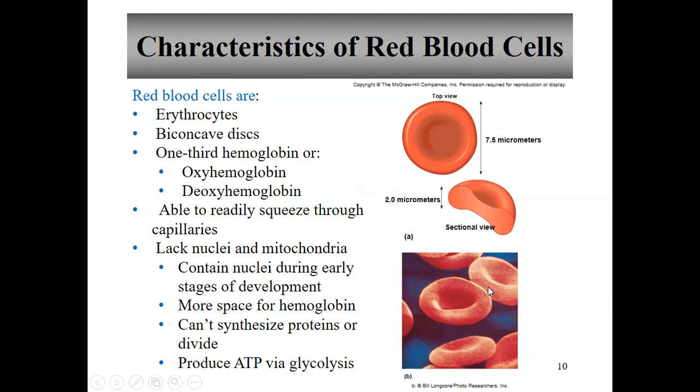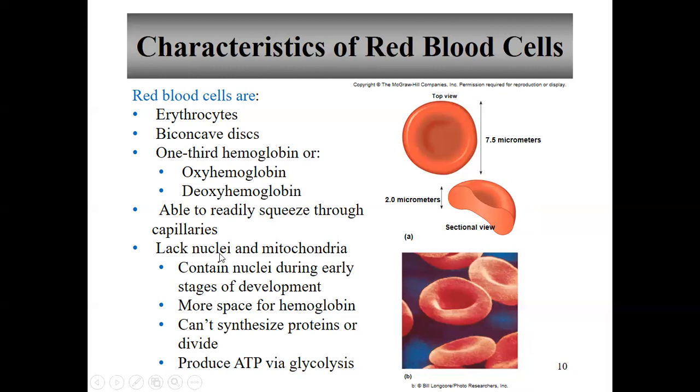Because it has this shape and because the cells are extremely flexible, these red blood cells are very able to squeeze through capillaries. Some of these capillaries are extremely small. So your red blood cells have to actually pass through the capillary in a single file line, so that it's just red blood cells stacked behind red blood cell going through the capillary at that time. And sometimes your red blood cell has to actually fold over on itself in order for the cell to get from one place to another. And because it has this biconcave shape, it's able to fold over on itself.